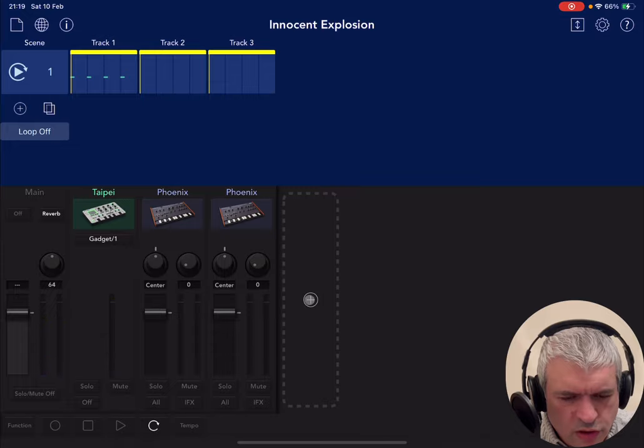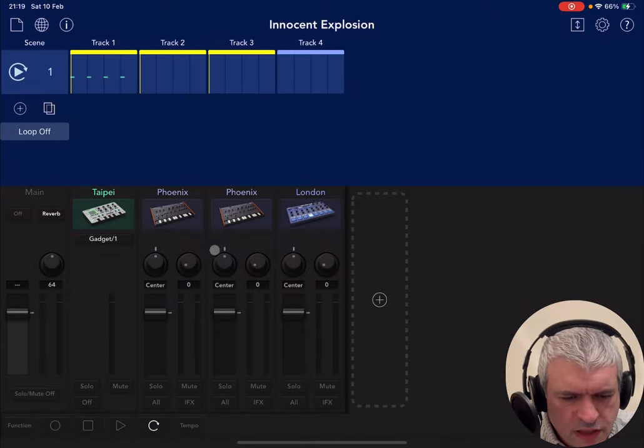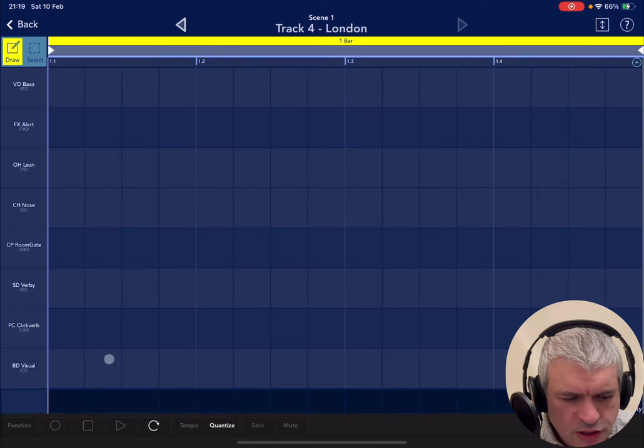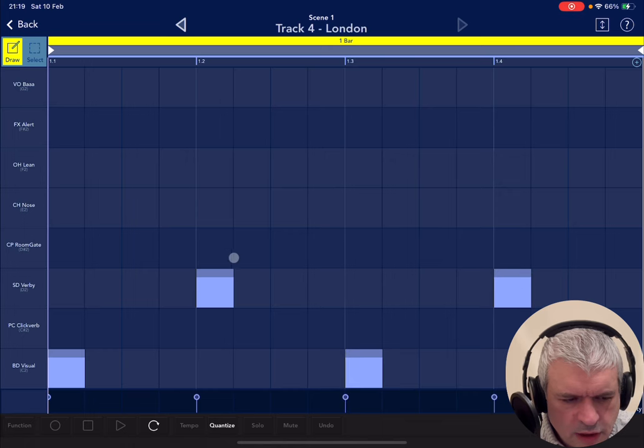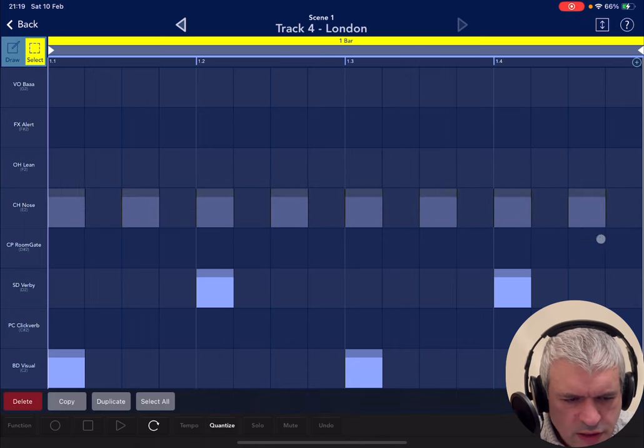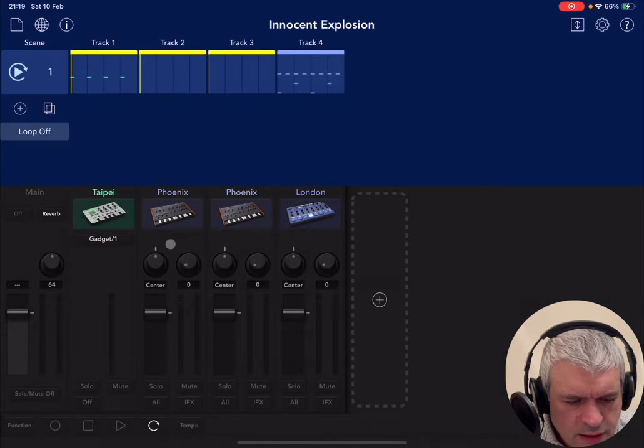And of course, you could continue like that. So for example, now you can mix it up a little bit. So we can go here inside the London gadget, and we start to create a little bit of a beat, like so, and then some closed hi-hats like so, click select all of these like so, decrease the velocity here for all of them like that, and then exit here, click play.